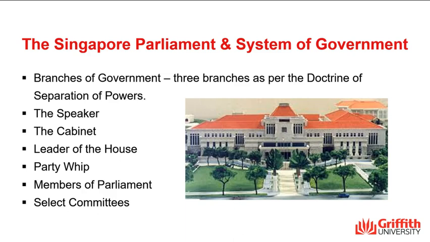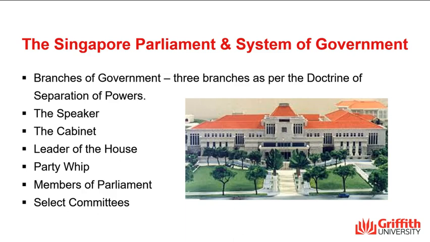The Cabinet. The Constitution provides for the organs of state, namely the executive or the cabinet, the legislature and the judiciary. The President as head of state appoints the Prime Minister and the other cabinet members from among the elected members of Parliament. The President appoints the Prime Minister, who is also a member of Parliament and who commands the confidence of the majority of the MPs that have been elected.